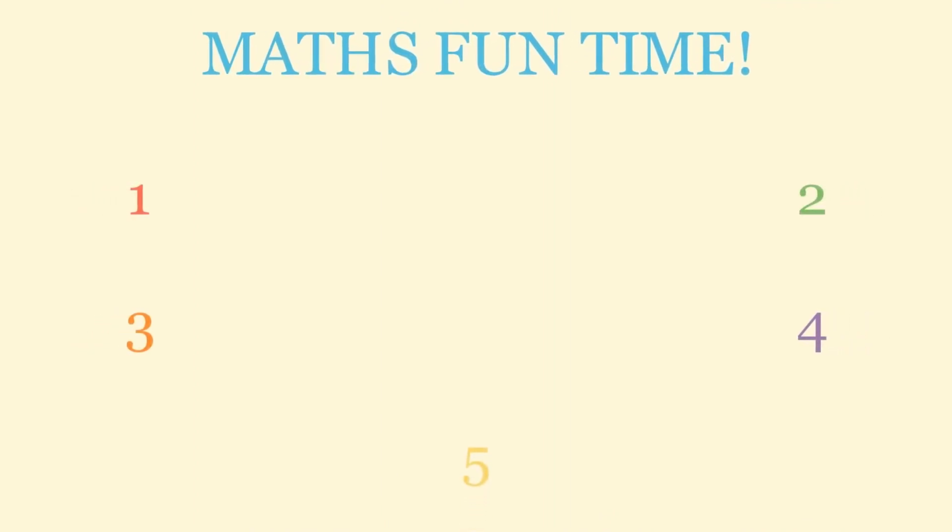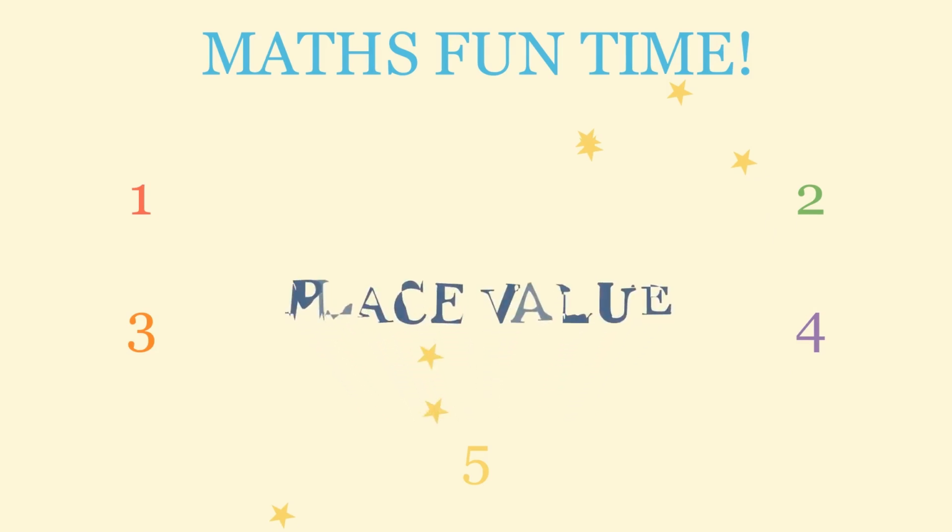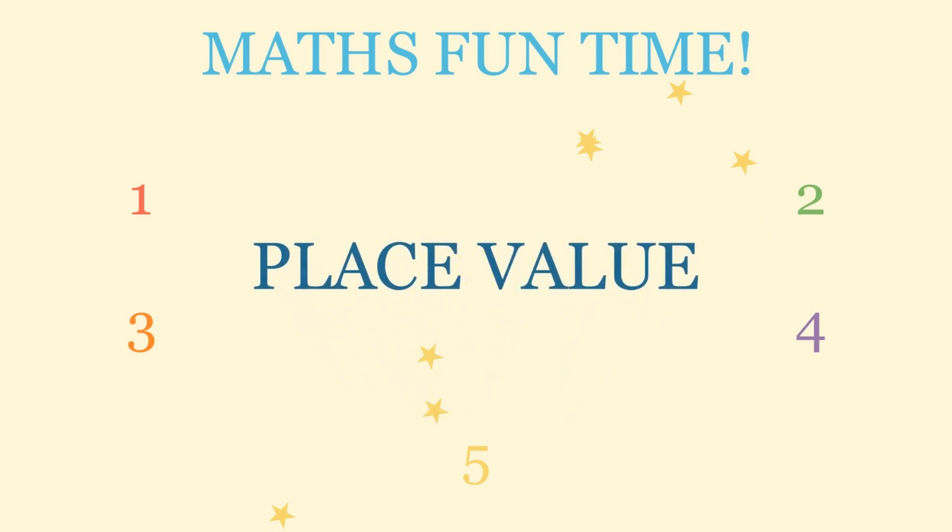Today we are going to learn something very exciting and very important about our number system. It is called place value. Place value helps us understand the value and position of each digit in a number. By the end of this lesson, you will be able to read, write, and understand numbers much better. So get ready, sharpen your minds, and let's begin our fun journey into place value.